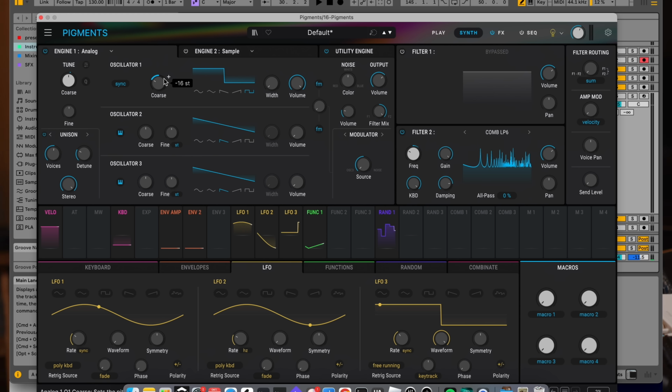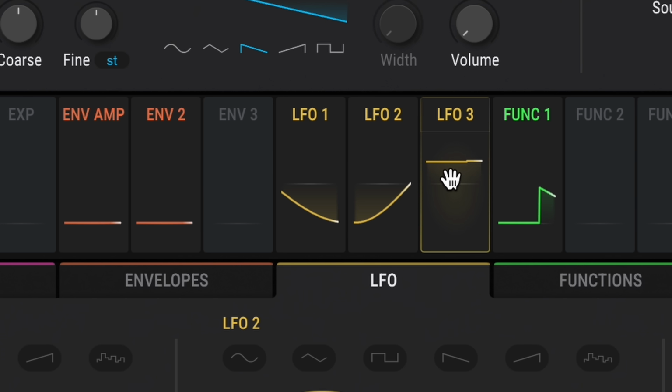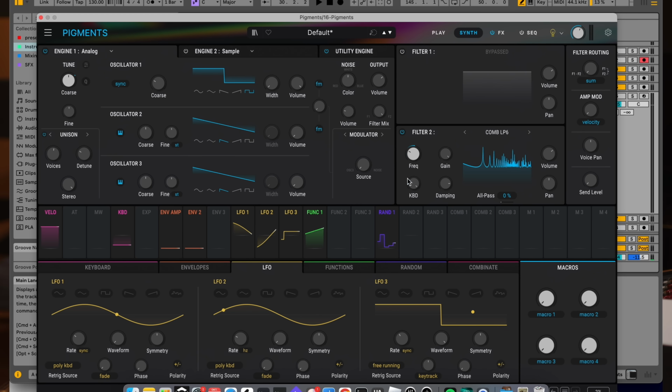I used only one though, one oscillator and a bunch of LFOs with different rates, as well as a randomizer connected to the frequency knob on the comb filter, which is like a low pass, but honestly it's a real comb. You're brushing your sound like this.